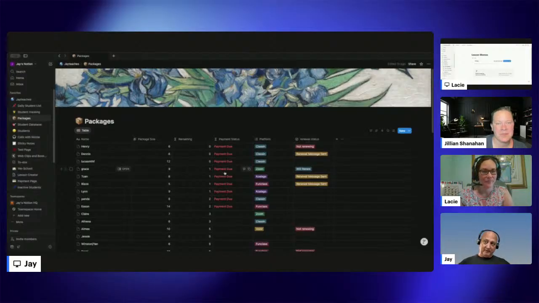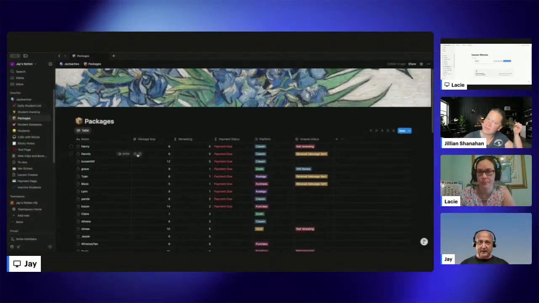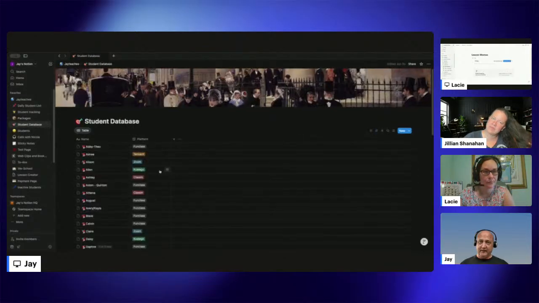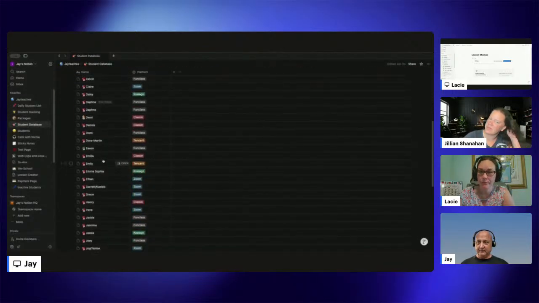And also what I do on the memo page where they can make a payment, I also put a screenshot of their payment there. And when they get to 2 classes, so let's take a look at Grace. I know Grace is not renewing. They are moving to England. It's just one at a time.